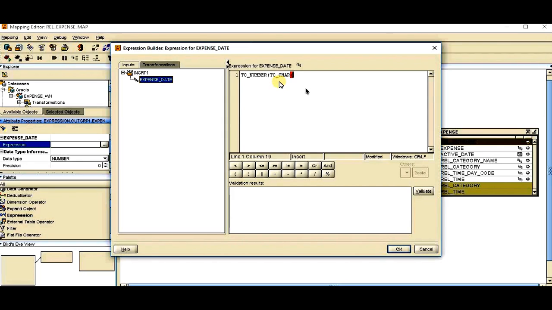Enter the following statement as it is. So TO_NUMBER, then TO_CHAR, INGRP1.EXPENSE_DATE, and then we'll write a date format. The date format is year, month and date. And in the same way we'll give a number for the same.